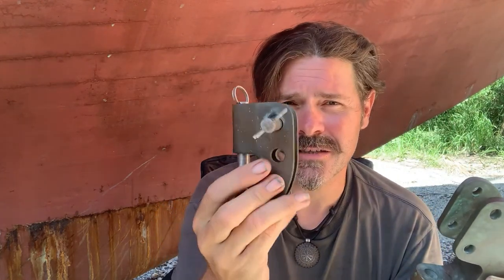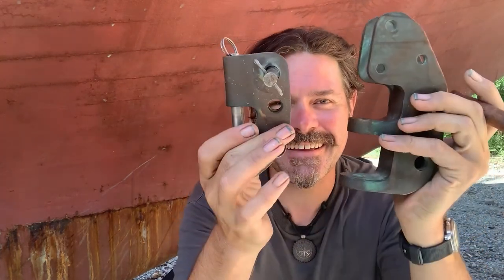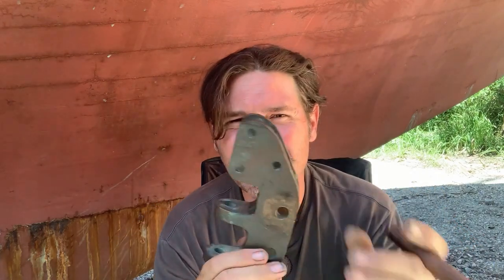This is a testament to quality - when they say things aren't made the way they used to be, this will go to show you. This is from the fifties, sixties era - a gooseneck from a 40-foot boat from that era. This is the gooseneck from a 40-foot boat from the 1980s. And Shalimar - her gooseneck is even bigger than this one. Shalimar is a 1967 Mariner 40. This one's close - it's like one size smaller in some ways, a little narrow, a little shorter than the one that was stolen. But I believe I can make this work.